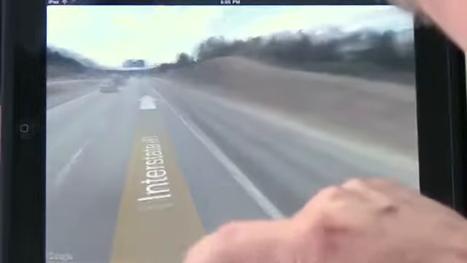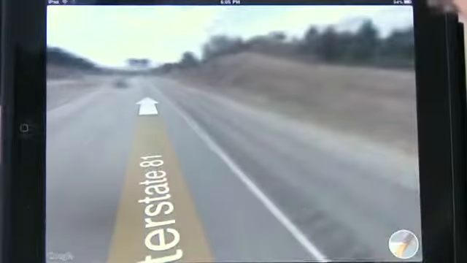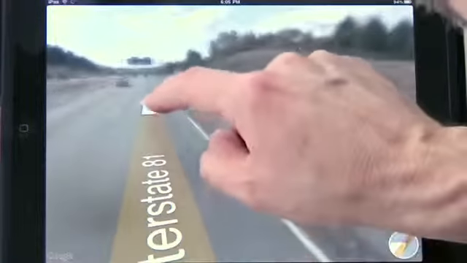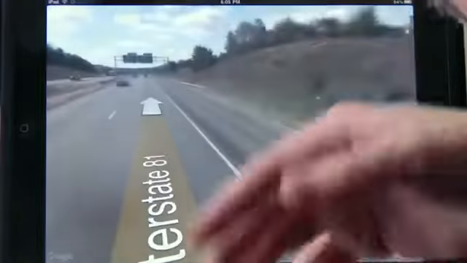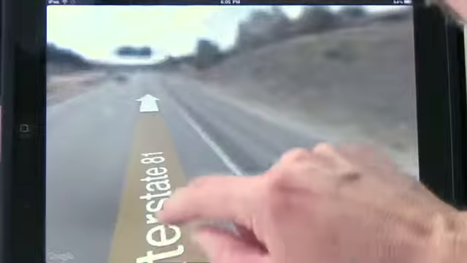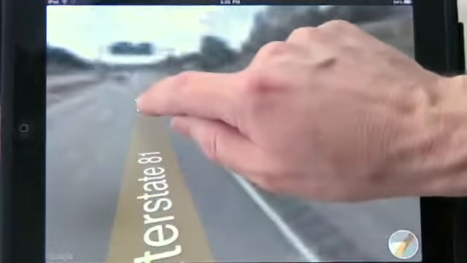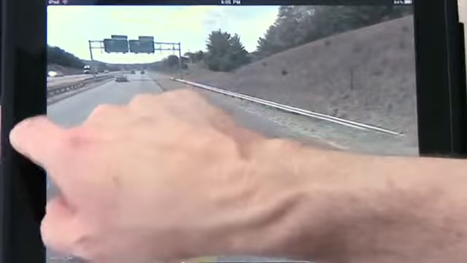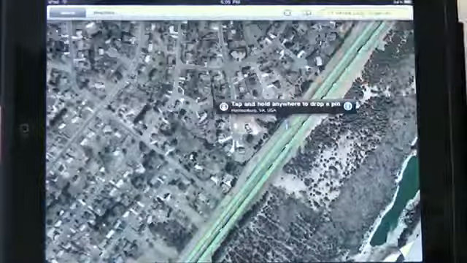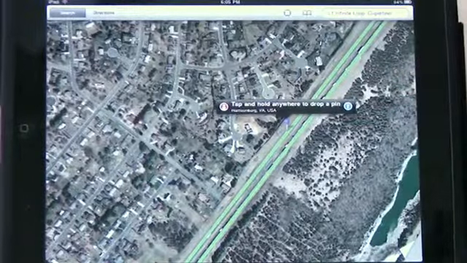You want to see what the sign says up ahead? Let's tap on it a couple of times. Get up closer. They, in a way, have too many of these, and it's taking a while to render. Come on, come on. Anyway, you're getting a good idea as to how this does work. So this little, take me out of there, zoom out. So you can actually drop a pin and get some information and log that.